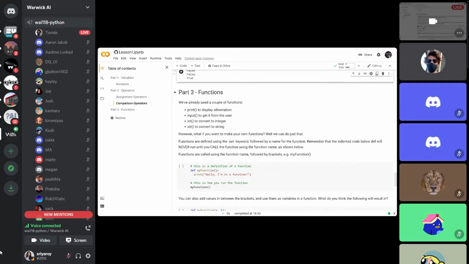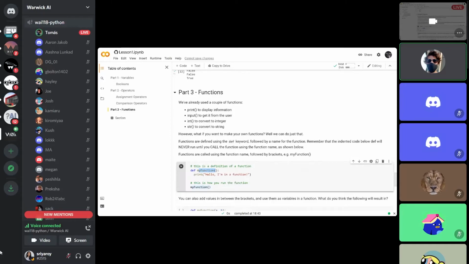Similar to how we assigned names to numbers and booleans, we're associating some name with some function. So here we have def my function, and after that you need braces, and inside you can have some parameters, which we'll see next. But in this case, we don't need anything. We just want to print hello, I'm a function.